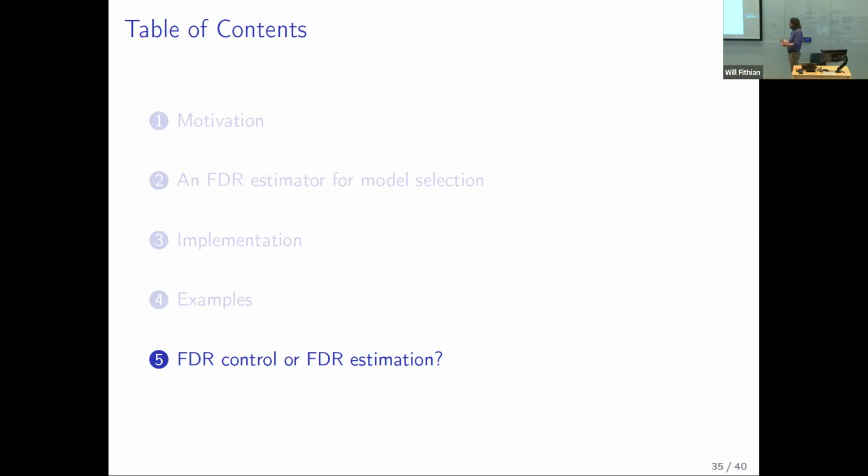Or we could use something like knockoffs. Knockoffs has some of its own issues if you're familiar with this method. For example, it starts off by injecting all these variables into the problem, and then it has a highly discrete estimator of the false discovery rate that can be highly biased. We may not be able to make very good projections, particularly in smaller problems. So there are reasons why we might not want to do knockoffs, and there are also problems like the Gaussian graphical model, like the graphical lasso, where there isn't really a way to control FDR.